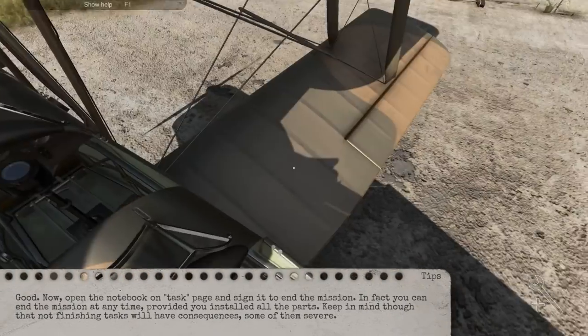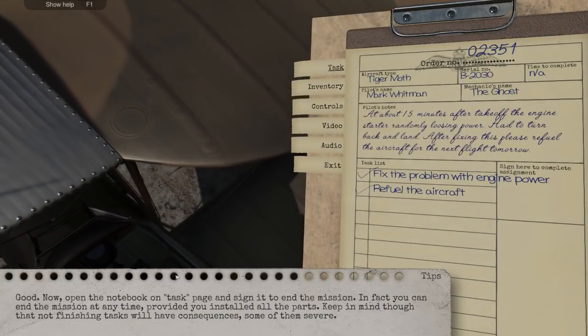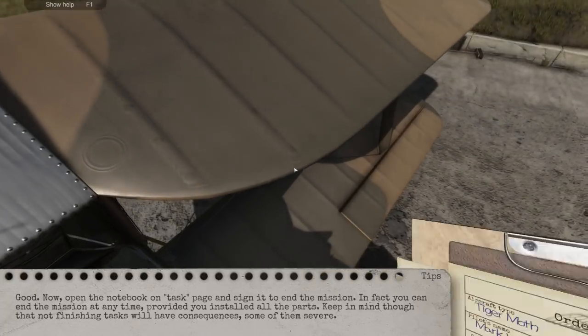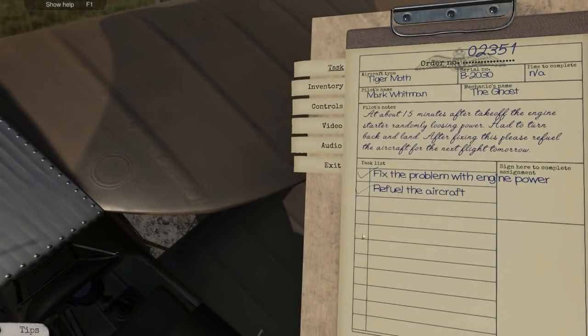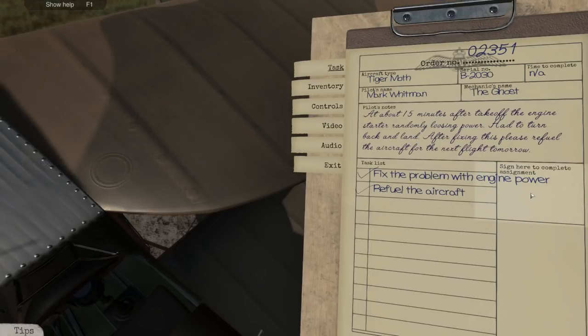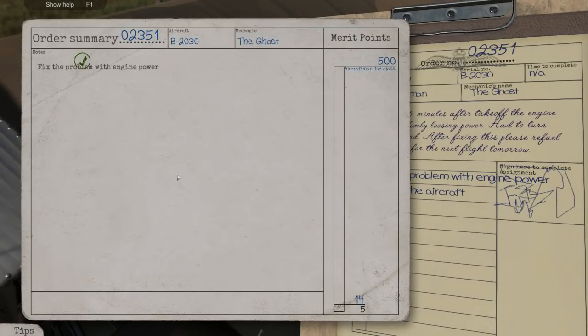Okay, I might be stuck. Open task. Well, tips, if you would go down, thank you. We'd be alright. Alright. About 15 minutes after takeoff, the engine start. Wait, okay. And bam, bam, bam, bam, bam. Good to go. Oh, yeah. Final results, perfect job. I knew we had.